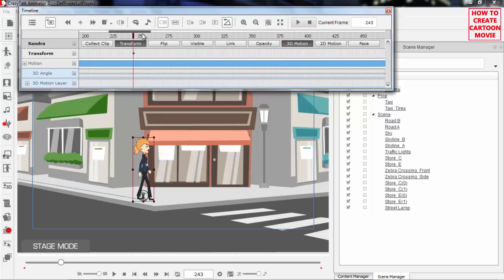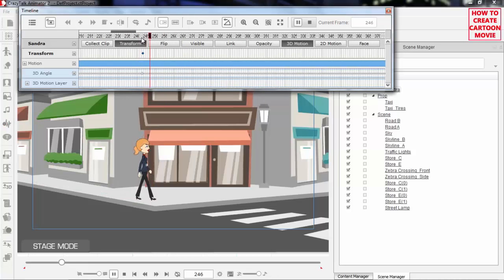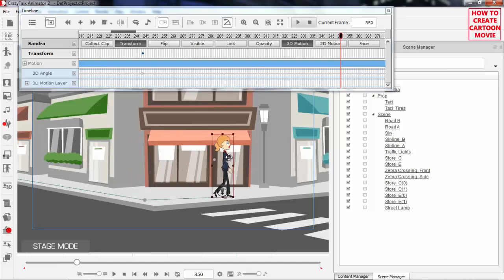And then we'll move a little bit further along the timeline. You can zoom in and out by clicking and dragging this little bar right here on the top. In addition to that, you can zoom in this way, zoom out, and you can do the actual size, and that'll have one frame for each little section here. But let's just zoom out a little bit. I like to do it on the top of the timeline here, the slider bar. And maybe from here, we want her to walk a few steps in this direction, maybe at 350. She can walk to right over here.